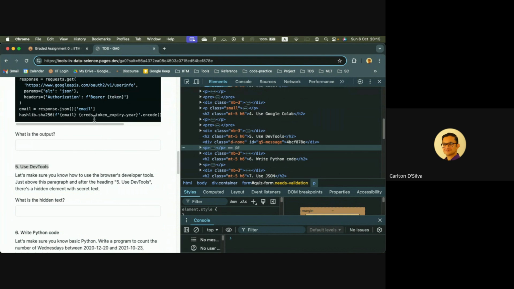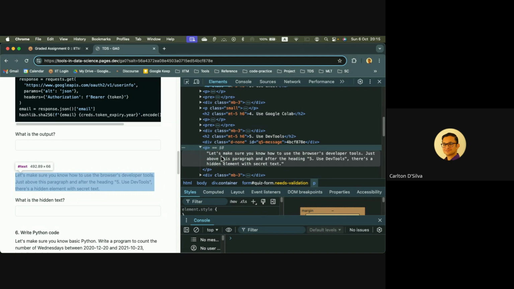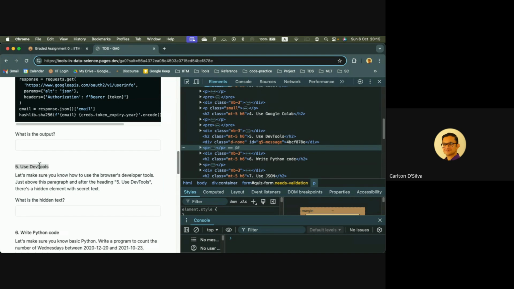So there is a document object model that is used to create this web page, and in there are some elements. This is pointing to the paragraph element. You can see the paragraph that we are looking at, and there's a heading as well, right? That's in dev tools, which is over here. So there's a header tag there and there's a paragraph tag.